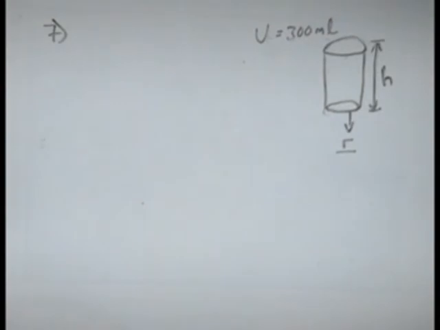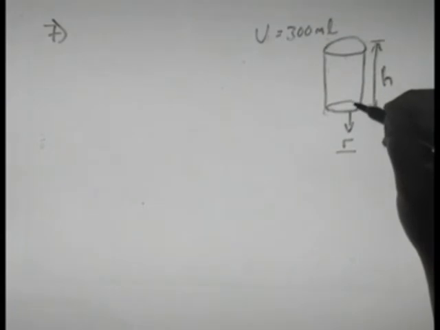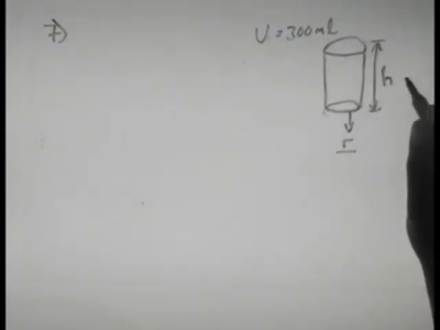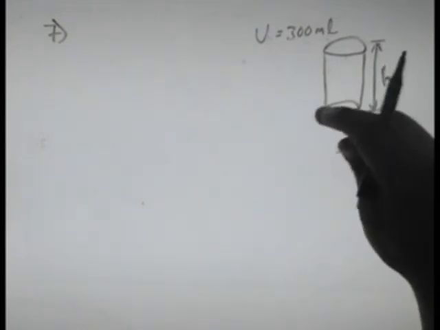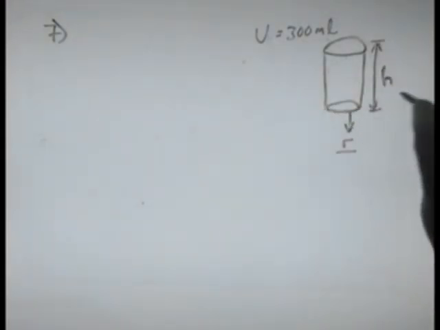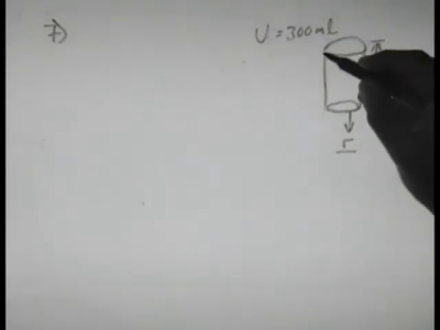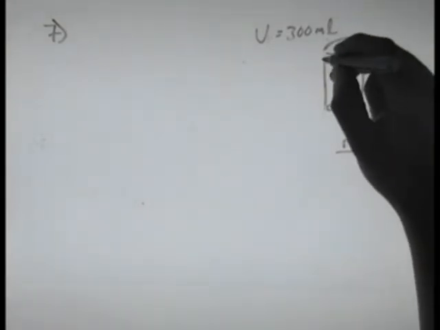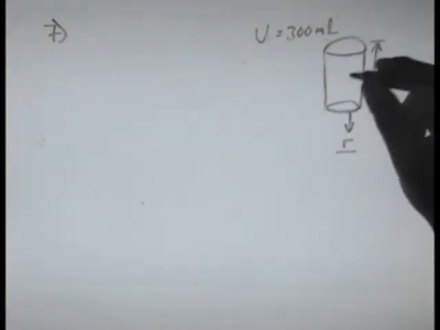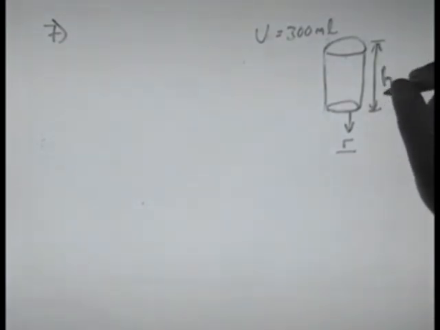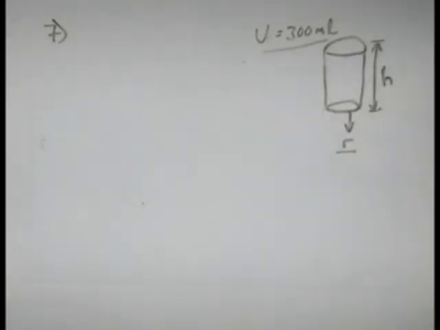We are going to start off by looking at surface area. Now of this cylinder, there are three different surface areas we are going to look at. First, let me just run through very quickly what surface area is. Surface area is the outside area of the cylinder. Why would we want to look at surface area? Well, if we are a company that's manufacturing cans, for example, we want to minimize surface area so that we can minimize our cost, but we still want to hold a certain amount of volume.